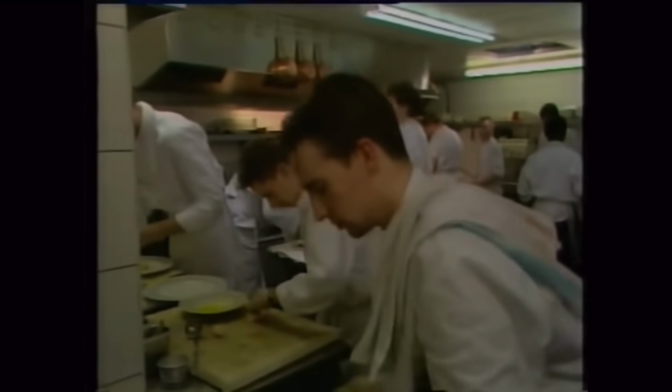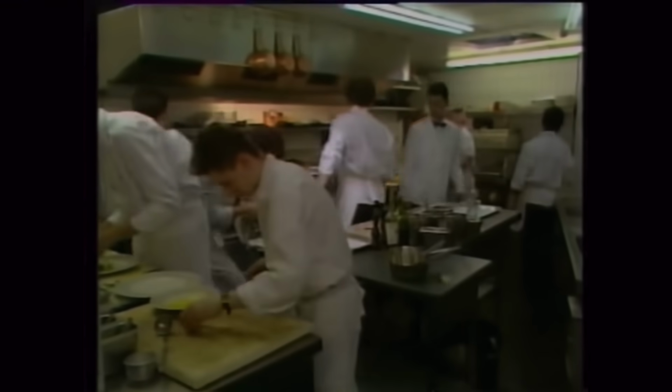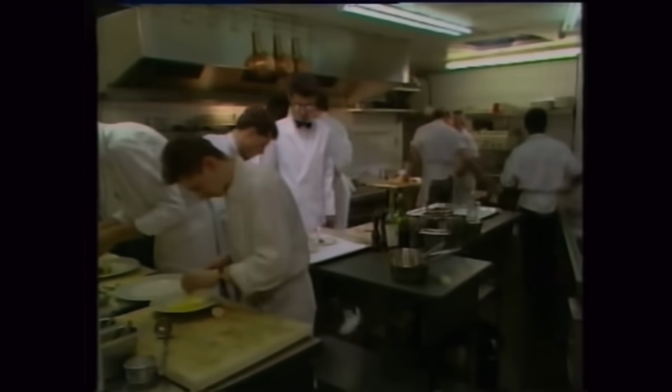Let me call Gordon. I asked for the bass and I still haven't got it in. Why haven't I got the bass in, Stephen? Right, please. Quickly, I want these three terrines. Service, come on, table 16. A lot of the time when I lose my temper in the kitchen is because people put me in the shed. Come here. What the f*** is this shit?